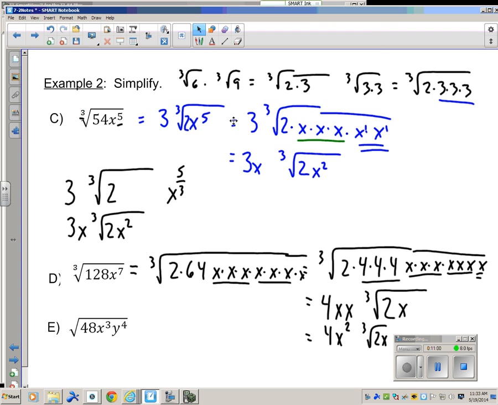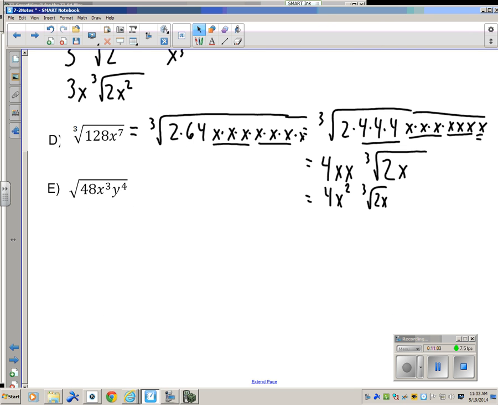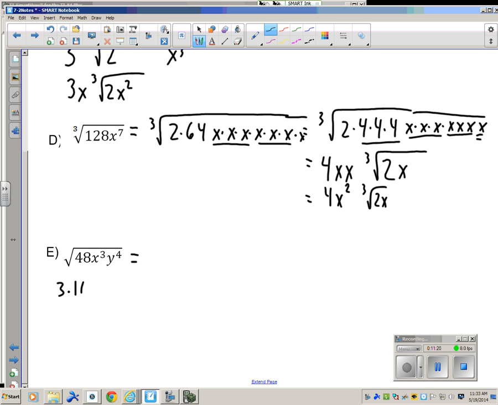All right, and let's try one more of these. Square root now, good, square root. Square root, most people understand a whole lot better. 48, we could go ahead and think, well, what times what gives us 48? And I'm thinking, oh yeah, 3 times 16 gives me 48. So I can do the square root of 3 times the square root of 16. And then remember there's like a little 2 out here, if you want, because now we're looking for groupings of 2. And now we've got x times x times x times y times y times y times y.